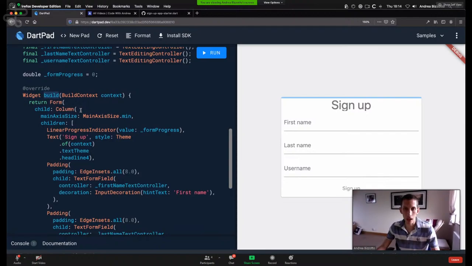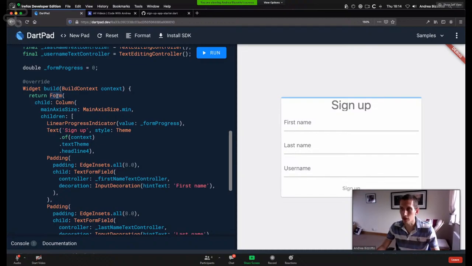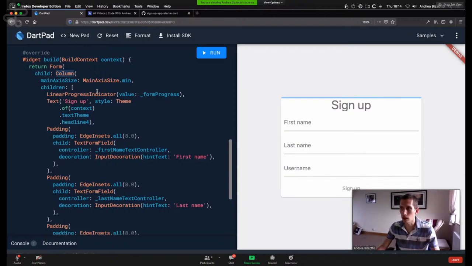And we can see that it defines a form that we can use to be notified when something changes. So this form has a column, and a column is used to define a vertical layout with multiple children. So if we go in order from top to bottom, looking at the layout, we can see that we have this widget, which is a linear progress indicator, and it's like this tiny bar that you can see at the top. This is followed by a big text, which is this text widget that we see over here in the code.